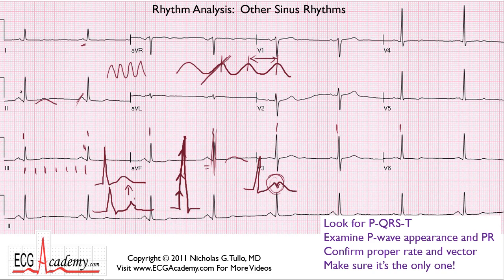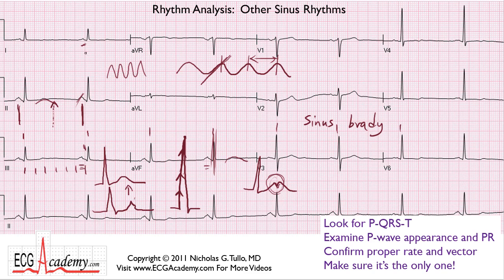One way of looking at it is to look for the midpoint between two P waves and look right in the middle to see if you see something that looks like a sharp, spiky signal. And here in this tracing, you just don't see it. So I think it's fair to say that this P wave in front of each beat is the only P wave, and therefore you're dealing with sinus bradycardia, or sinus brady, as we refer to it.